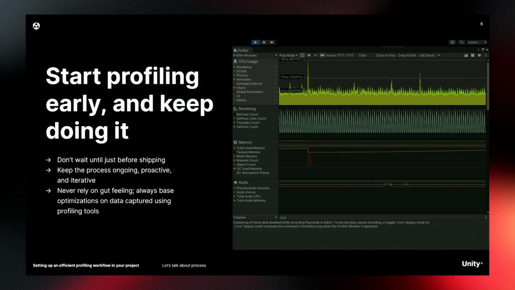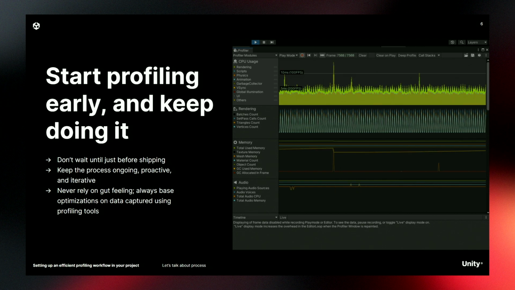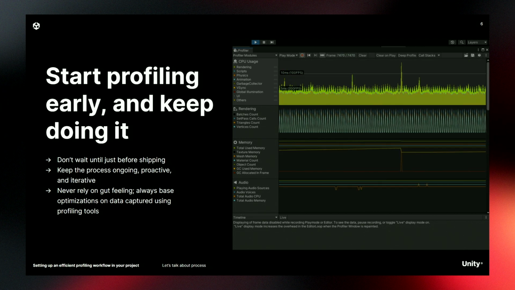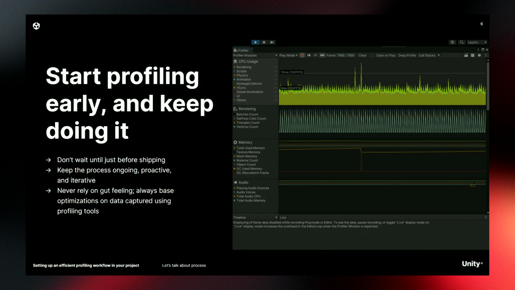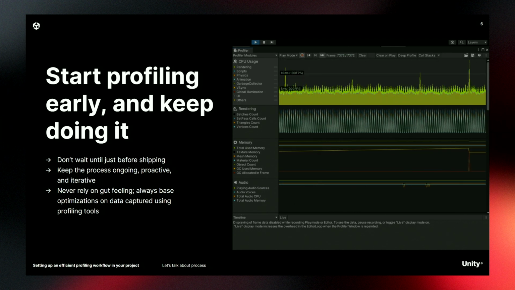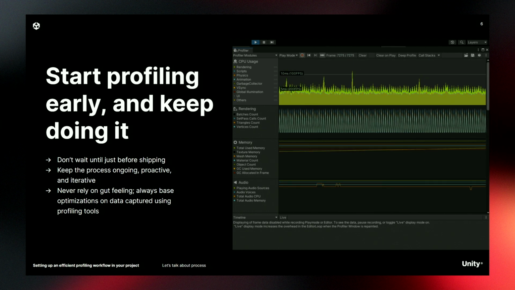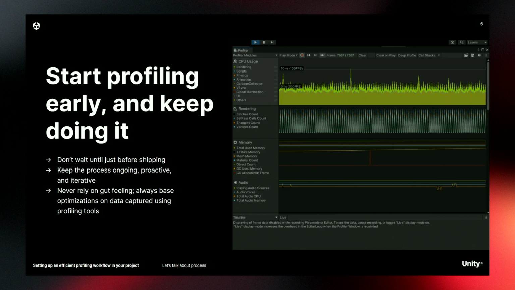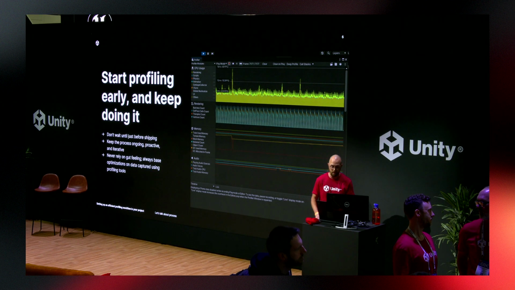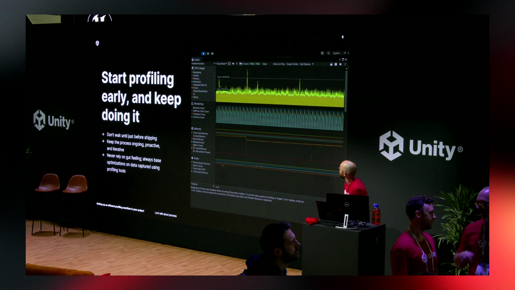It's really, really helpful. I often tell people, if you do playtesting sessions and you're doing this on like a 2-week cadence, try and integrate a profiling session with those playtests. Get as much data as you can throughout the production process. It's really, really helpful, and you will build more efficient systems from the get-go.